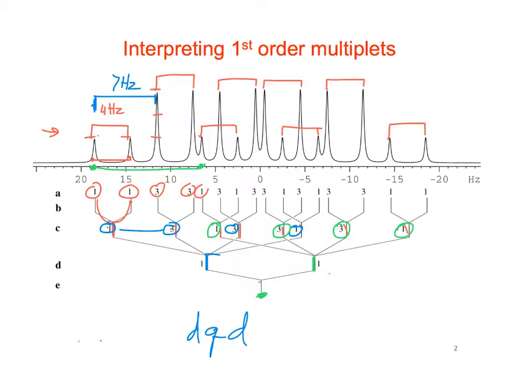Now, from a practical point of view, when you have the computer pick out the peaks so you can measure the distances, in theory, all of the coupling constants, either between this peak and maybe another peak that it was coupling to, the coupling constant should match, right? But if you do this numerically, sometimes they don't quite match. Have any of you done this before? So why would they not match?